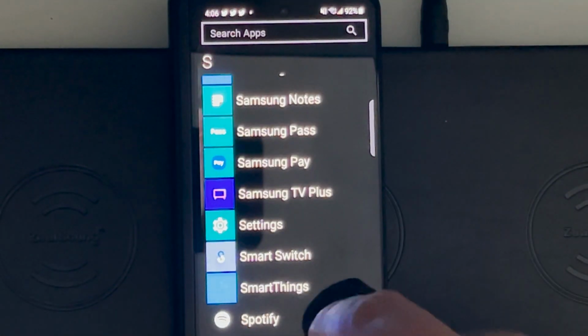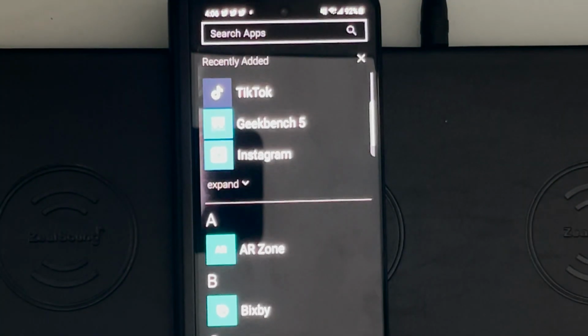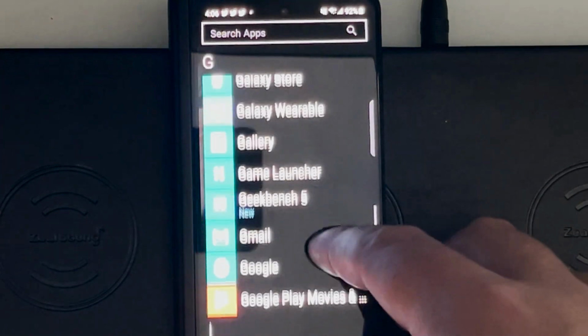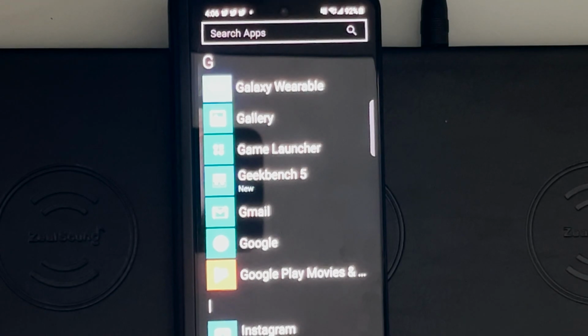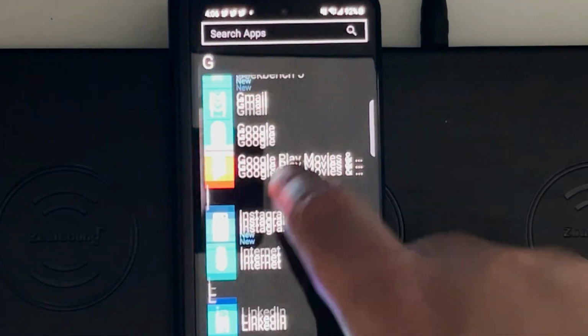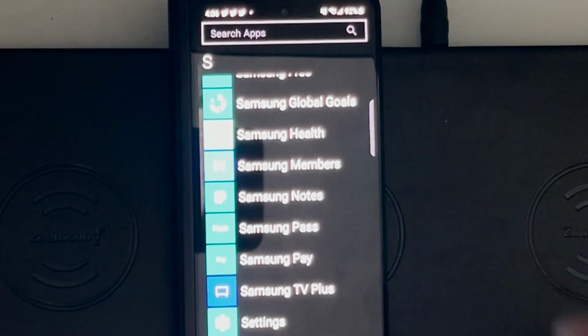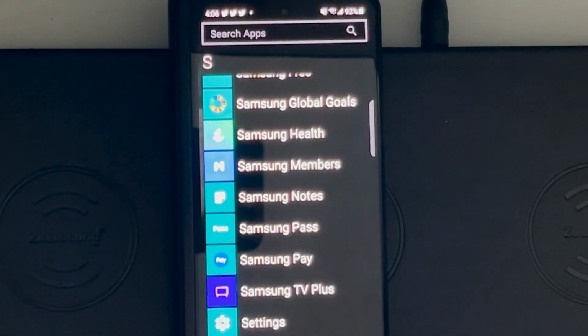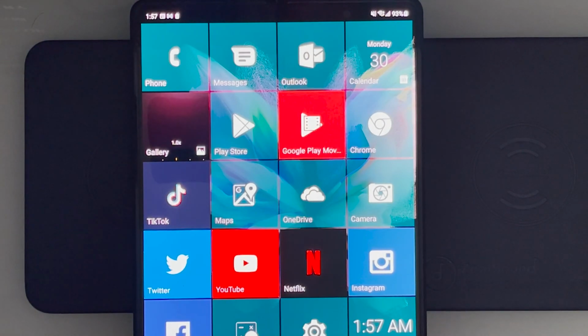If you scroll to the right hand side, you have just like you have on the inside screen, all your applications. So it's very easy. And to be honest, with the Galaxy Fold 3, this actually looks so freaking awesome because you are able to have it pretty much fit perfectly with the screen. Because of the small 6.2 inch screen we have here, you're able to fluently use it without any issues, and it looks absolutely gorgeous. Nonetheless, it looks a little bit better in vertical mode.